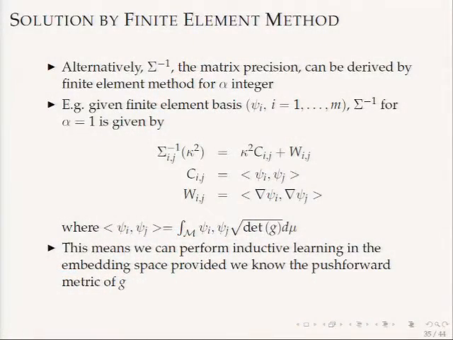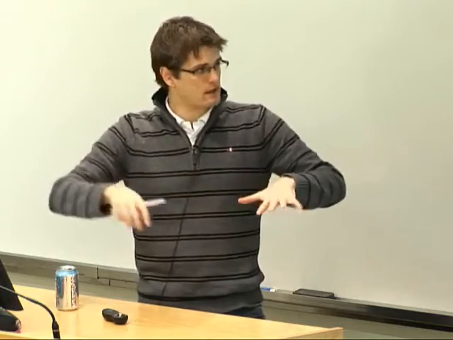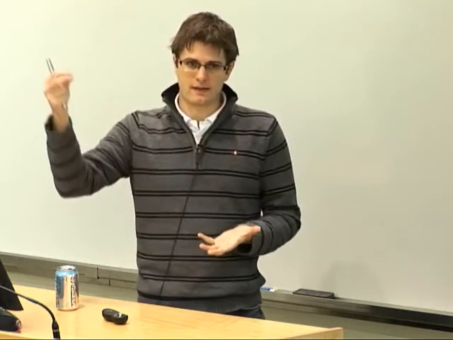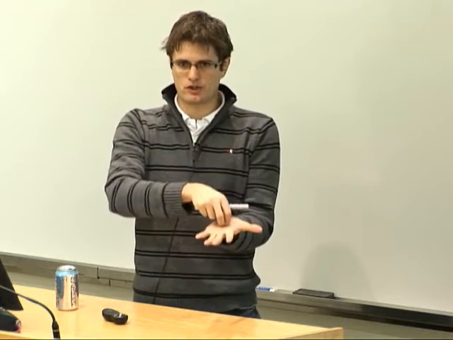What's actually interesting is that because now we have the metric, you can also define the precision matrix not only on the points, but through the embedded space. That means that instead of just learning on the points, I can learn around the point. So if a new point arrives and I know where to embed it, I will immediately know what the value at that point should be, or what the class at that point should be. So this is a slight departure from traditional semi-supervised learning in that I'm actually doing inductive learning, but in the embedded space.